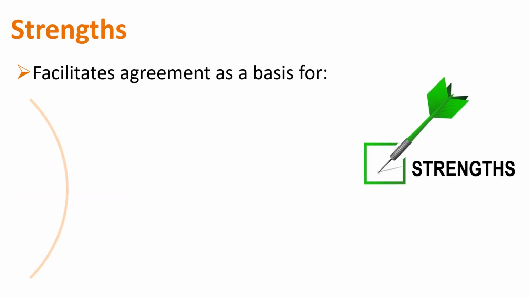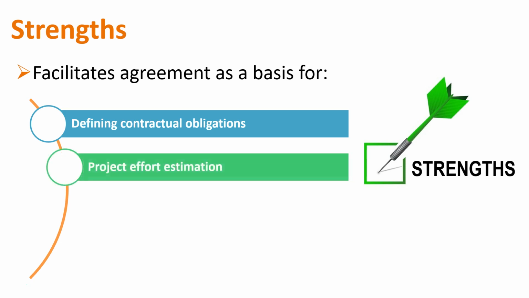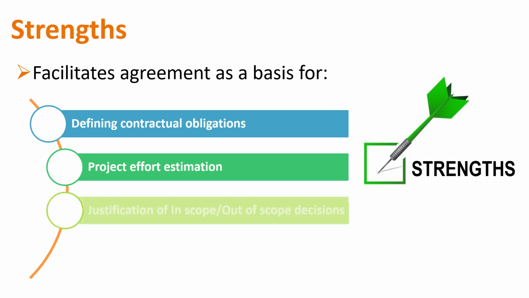Now, the strength is it's a really great tool to get agreement on what we are agreeing to work on, and in what time frame we are agreeing to work on that. So it really helps us visualize what we're working on. So it really helps us with estimating the effort. And the biggest thing that scope models give you is what I mentioned before, where I have my solution scope and I draw the squiggly around what has to change.